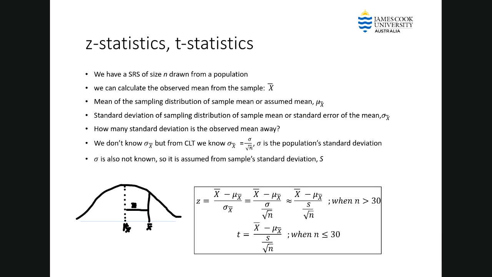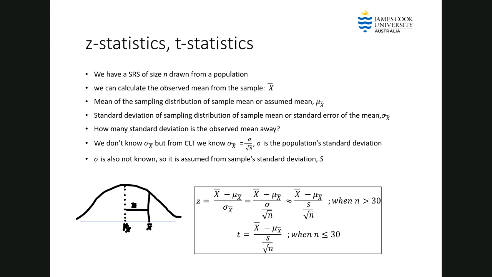Okay, and because we are working with a sample, if the sample is bigger, the distance is calculated from the z distribution, which we call the z statistic. If our sample is small, which is less than 30, then it becomes a t statistic. Then we take the t statistic. Okay, and the formula is like that.